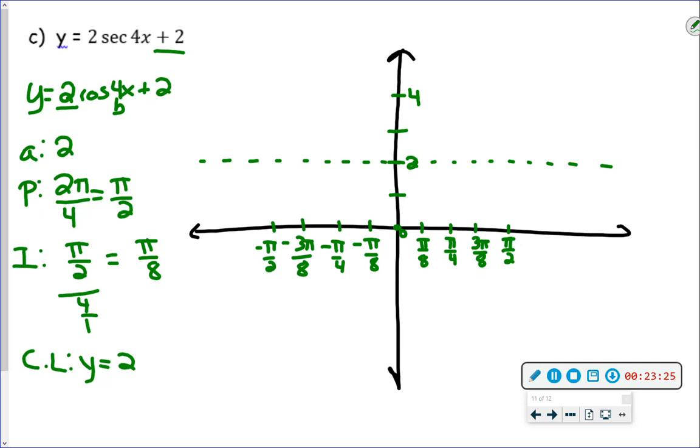Got it. Now, same thing. I'm going to start by marking it out as if it was cosine, and then I shall convert it into secant. Now remember, we have the vertical shift up 2, so these are going to be drawn between 0 and 4. So my highest point, of course, on this is up here at 4. And cosine, of course, starts at the A. +2, 2 up, so I'm starting up there. Center line. Down 2 more. Center line. Up 2. So there's my traditional cosine curve, my one big valley.